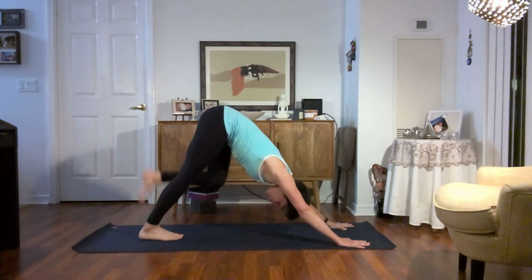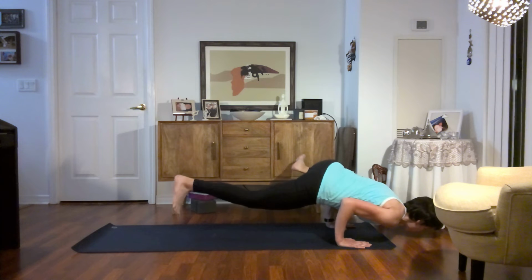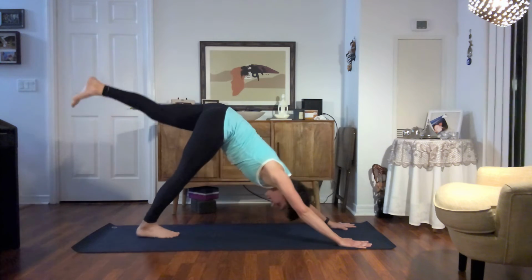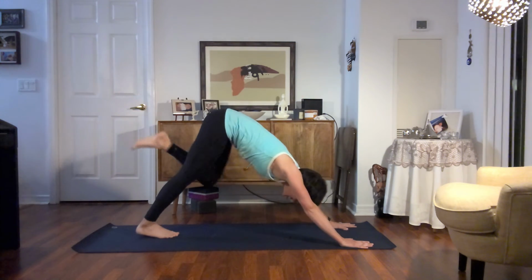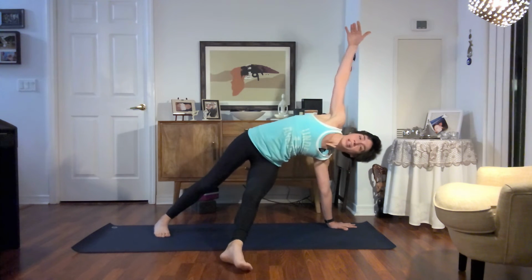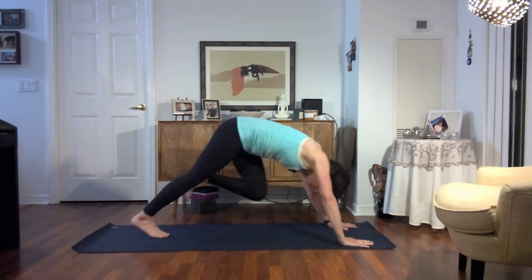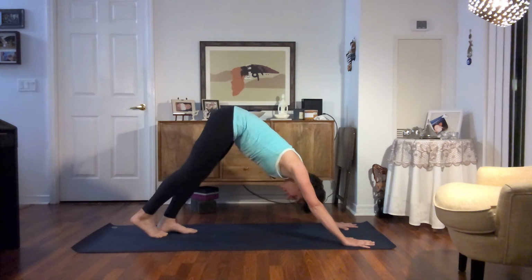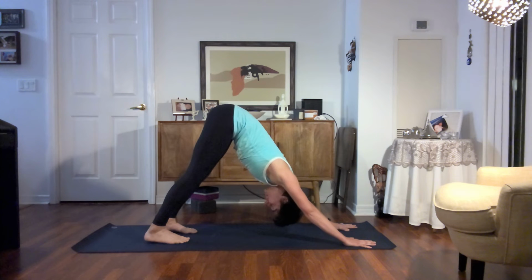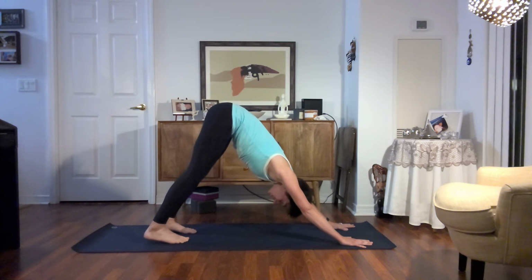Let's try it on the other side. Inhale, left leg lifts, hips are squared. Exhale, you can stay here or take your balance. Inhale, press up, and if you don't have space, you'll bump into whatever you have, so be mindful. Exhale, you can come out to falling angel or lift the leg up. Take a deep inhale, press it back, lift it up and lower down, downward facing dog. You can have a sip of water if you like before we start round two.